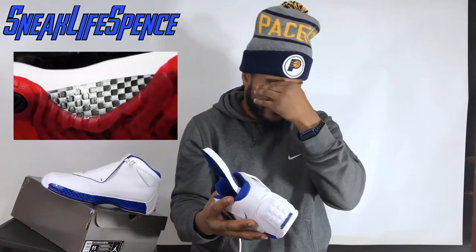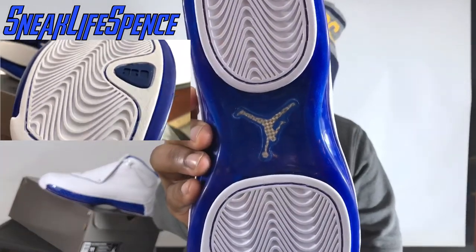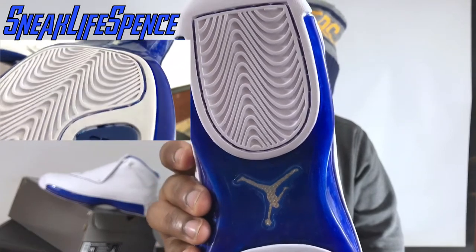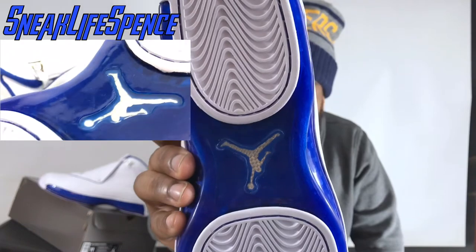Jordan and Tinker Hatfield originally put carbon fiber, I think, in the Jordan 11 for the first time, and he felt like it made you jump higher. So that's why you'll see carbon fiber on a lot of the shoes. And also, if you look really closely, you'll see carbon fiber in that Jordan logo as well. I don't see a lot of people pointing that out, but I will. I think you've got to give credit when it's due.